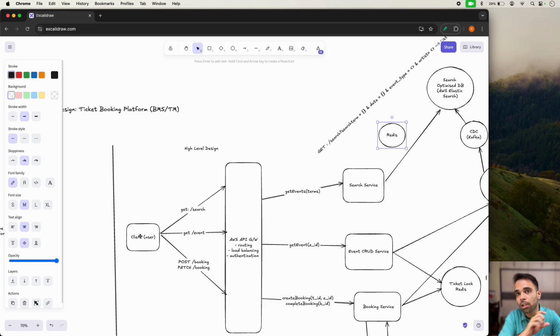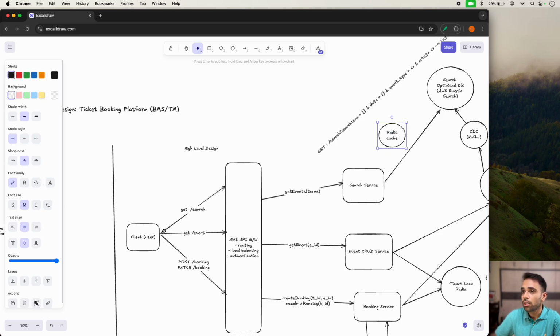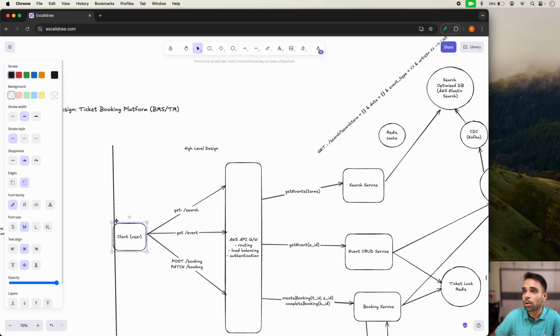So then every query will be different, and it could not be mapped to the other queries which other users are doing in the vicinity of this particular user. So we can have a Redis for caching, or we can have CDN. Any of the solutions will work.